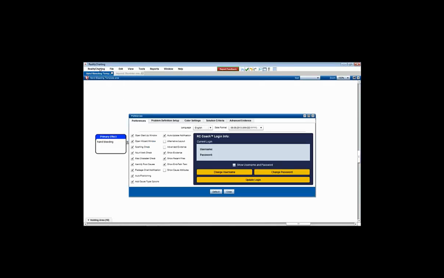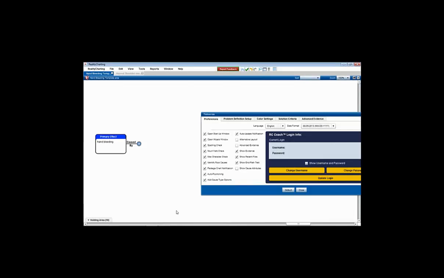Okay, going to start out by just showing you some general things. I've got some items up on the screen. I've got some other things we'll talk about, but just generally how you move things around and add things. The first order of business would be to talk about how you define the reality charting. As you notice, I went up to reality charting and preferences. I want to show everybody that you customize your software using this. There's a couple of items on there that I want to point out. Usually it's these three things: the advanced evidence, the end path text attributes, and the cause options.